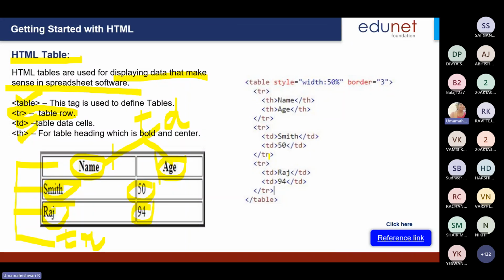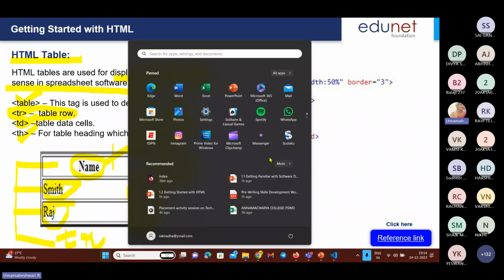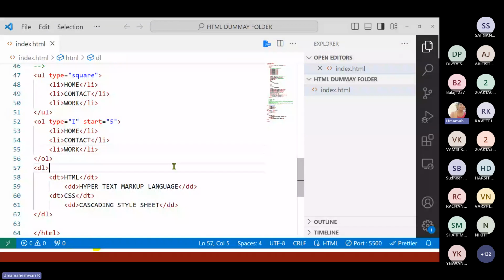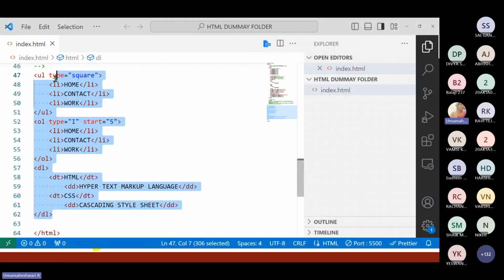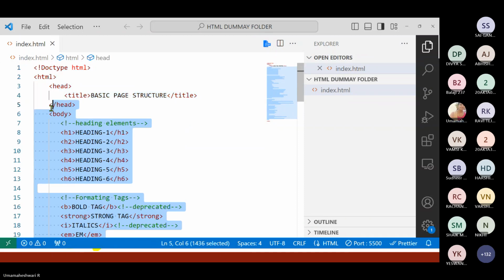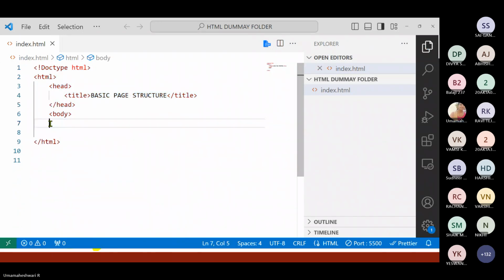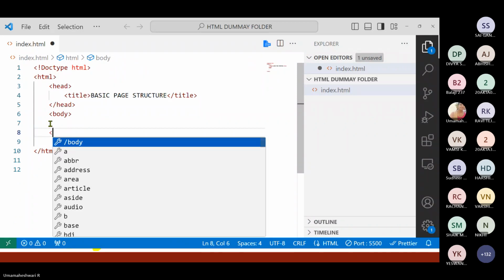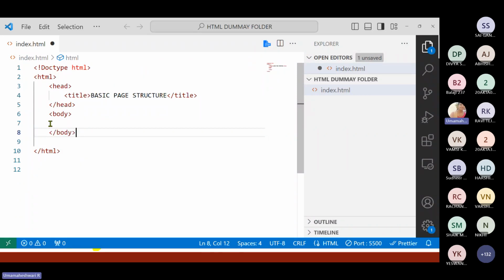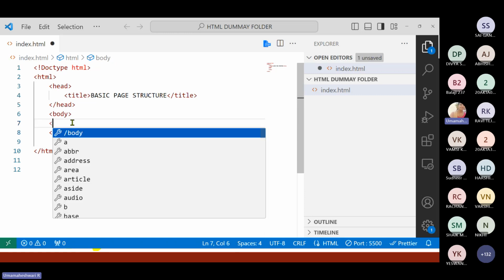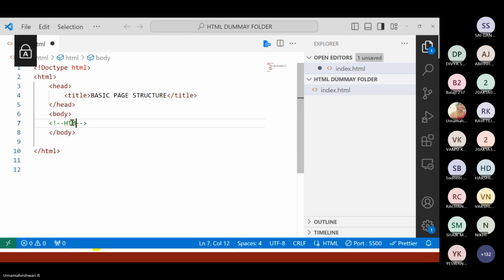So let's get this. And it is the Visual Studio Code. Yeah. Here. So let's remove all this. Body element. Inside this, let me create HTML table.